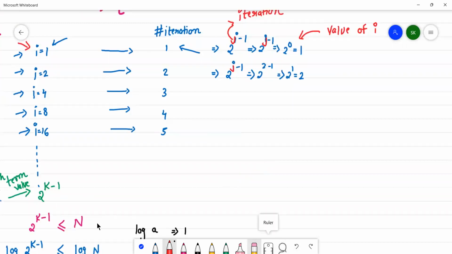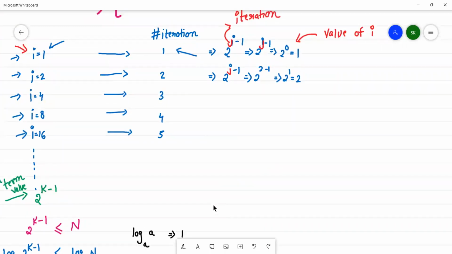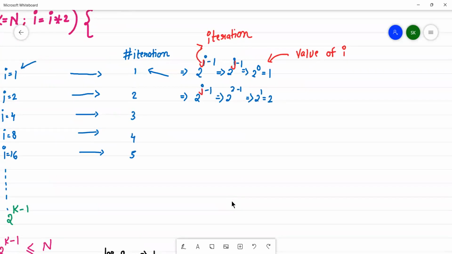Okay. What are you not able to understand? Actually, ma'am, you have written 2 to the power j minus 1, where j is the number of iteration. Correct. In the first case, I is equal to 1 and iteration is equal to 1. Don't consider I as of now, just consider J. Your J is 1 for the first iteration. Then 1 minus 1 will be 0, and 2 to the power 0 will be 1. And that is what you are getting as the value of I. Yeah, I got it now. Thank you.